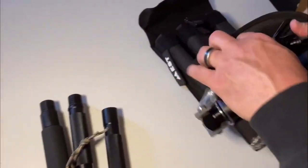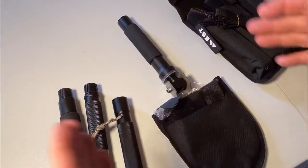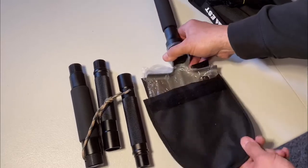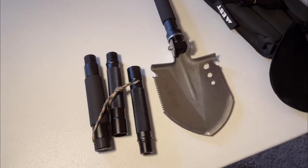Oh, very, very nice. From the pictures, let me just say this, from the pictures you would think you're getting a huge shovel. This is a survival shovel. This is a camping shovel. It is a smaller shovel. The reason it is a smaller shovel is that you are throwing this in your backpack. You are throwing this in the back of your car.